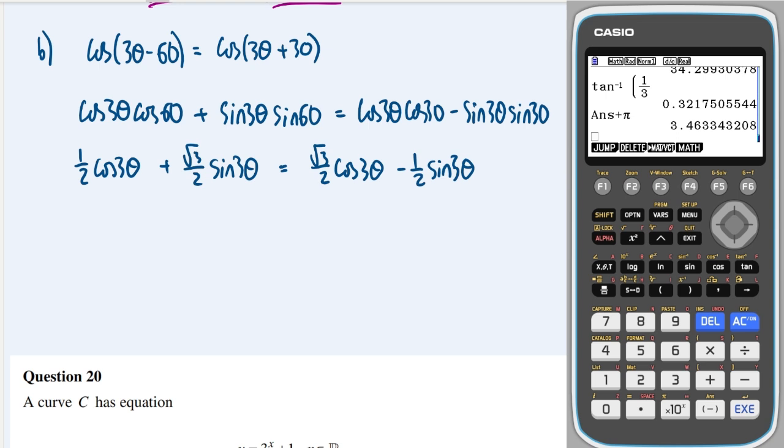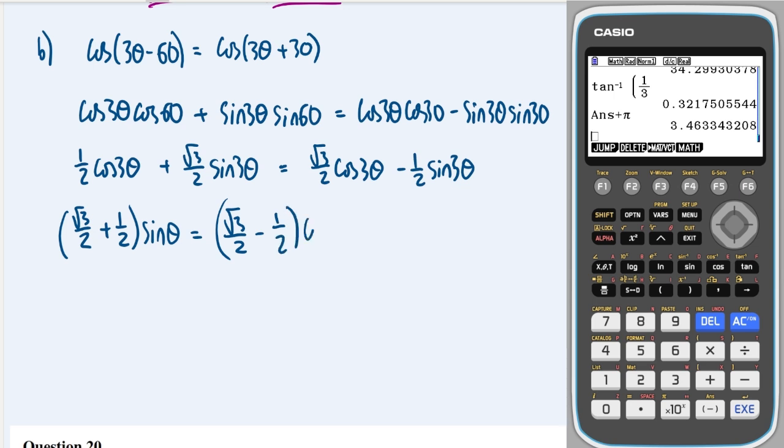Okay, let's bring the sines onto one side and the cosines onto another. So bringing the sines onto one side and factorizing at the same time, we have √3/2 lots of sine on this side, and then plus a half on that side, sin3θ. And bringing the cosines over to this side, we have √3/2 already over there, and when we come across we're going to have minus a half, and all that's multiplied by cos3θ.